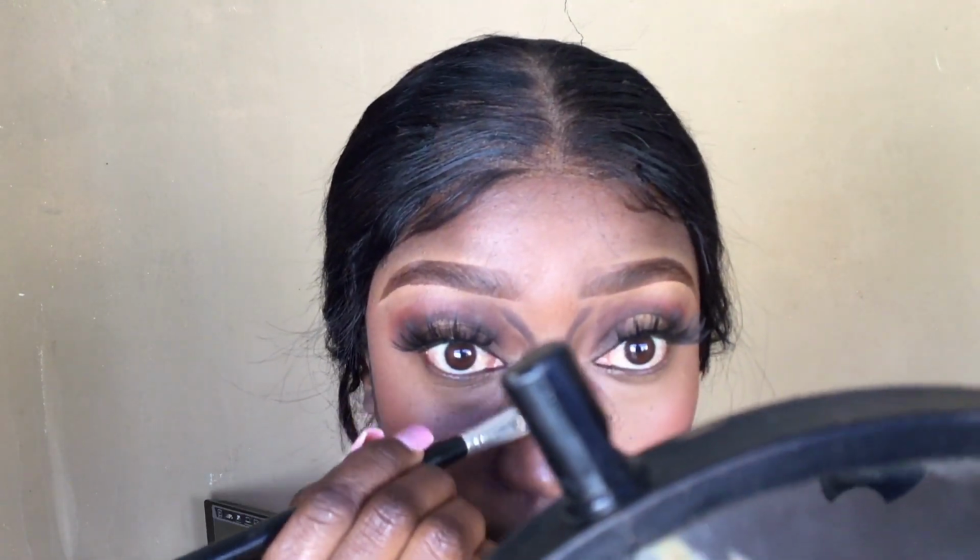I'm gonna take my brush and I am gonna start up at my brow all the way. Bring it all the way down. So I am going to go in this concealer, the darker shade. And as you can see, I'm bringing it all the way down to my nose. A V there, and also I'm just taking this part of my nose. The tip is what I'm contouring.